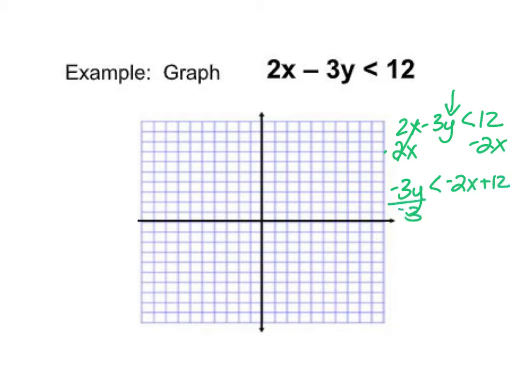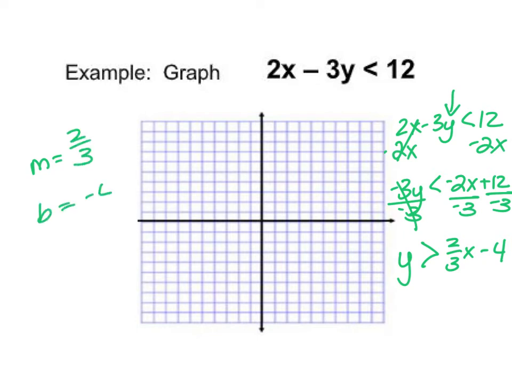Now, I'm dividing by a -3. Remember, anytime you divide by a negative, you've got to flip that sign. So now y is no longer less than, y is greater than. And of course, a negative divided by a negative is a positive. And then that's -4. So I have an m, which is 2/3, and I have the b, which is -4. So I'm going to start at -4 on the y-axis. So 1, 2, 3, 4, which is here. And then I'm going to use my slope, which is a rise of 2 and a run of 3. Rise of 2, run of 3, rise of 2, run of 3, and I'm going to go in both directions. 1, 2, 3. So there's our line all the way across.